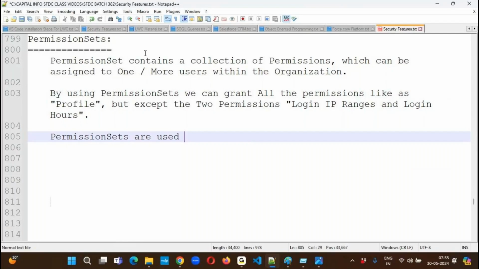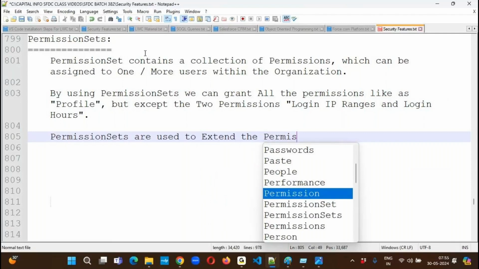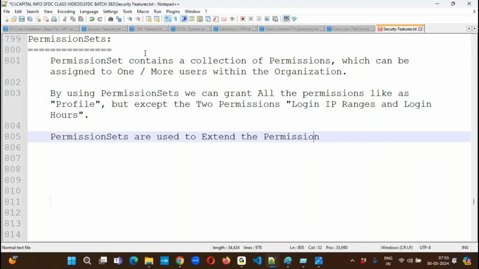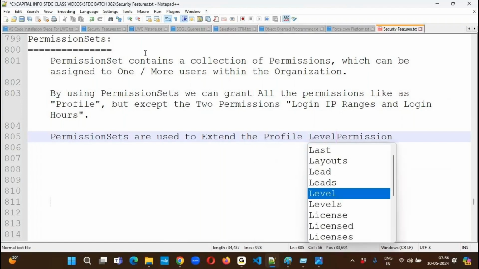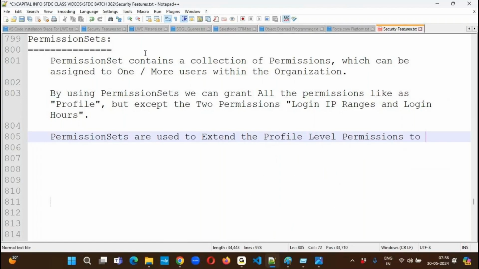Permission sets are used to extend the profile level permissions to the specific users.